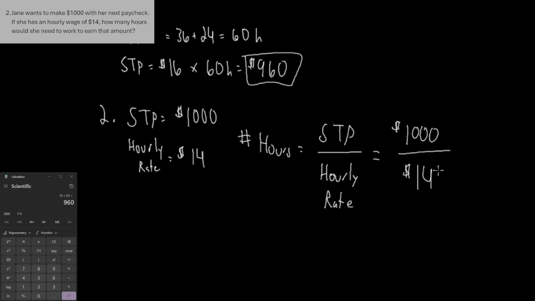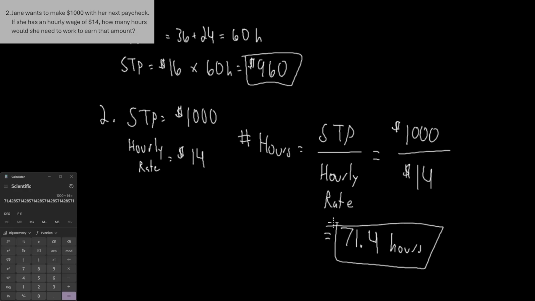So now when we do our math, which that's a little much for me to do in my head anyway, it'll be 1,000 divided by 14. And we get this really fun answer of 71. And we get that big long decimal there. Let's just call that 0.4 hours. So she'll need to work close to 35, 36 hours a week minimum for both weeks. Work a little bit more one week, work a little bit less one week.